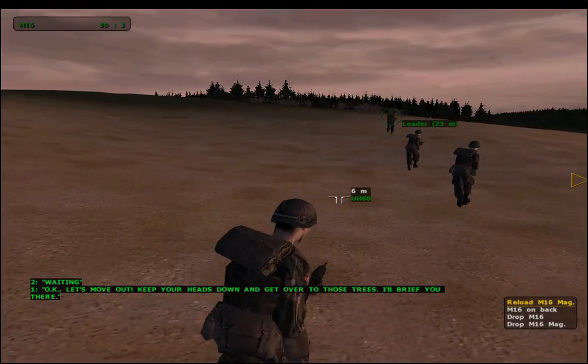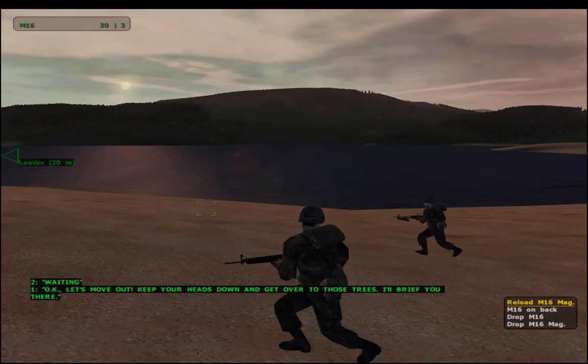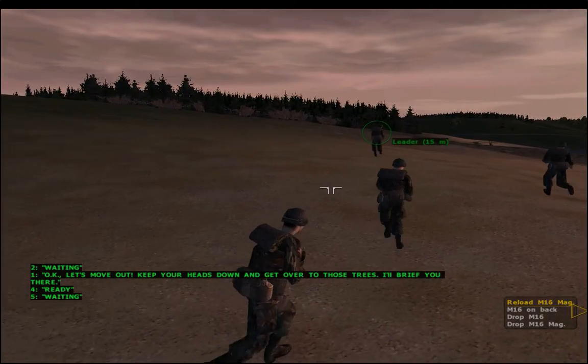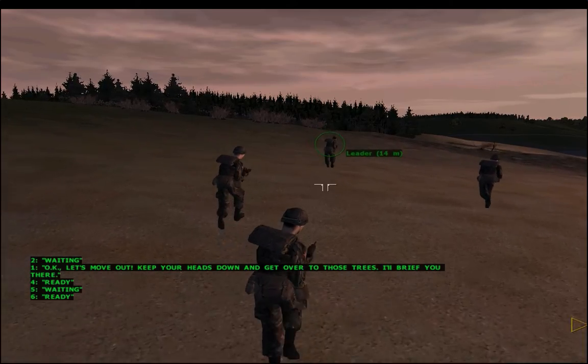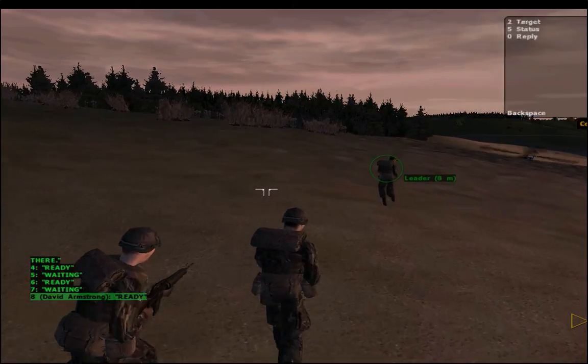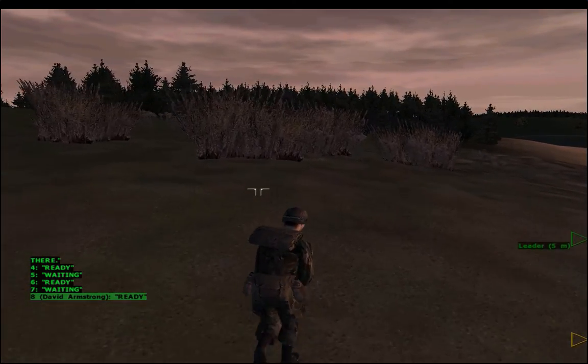Okay, let's move out. Keep your heads down and get over to those trees. I'll brief you there. Heads down, no doubt. Choppers land, you better keep your head down. You can get your head chopped off. 6, ready. 7, waiting. Go ahead and respond. 8, ready. 8, ready. Number 8.